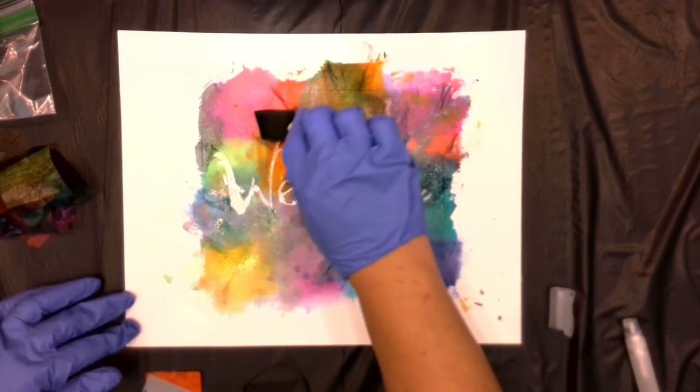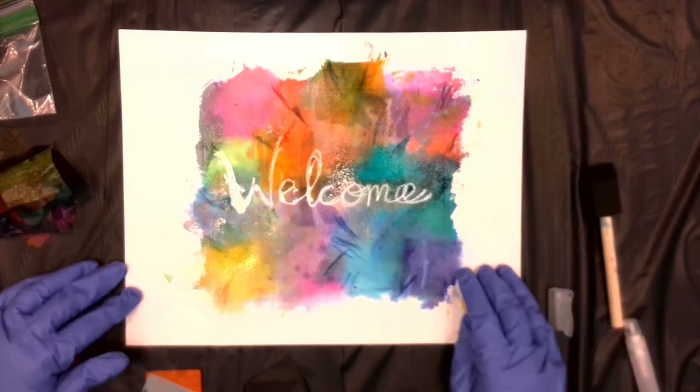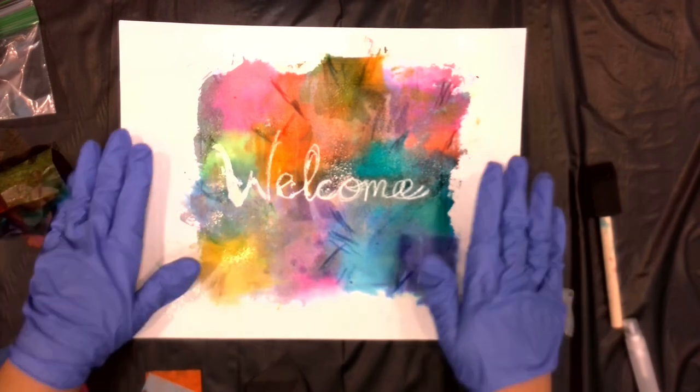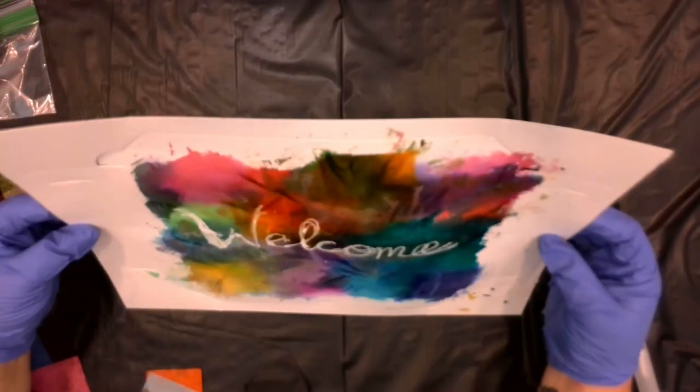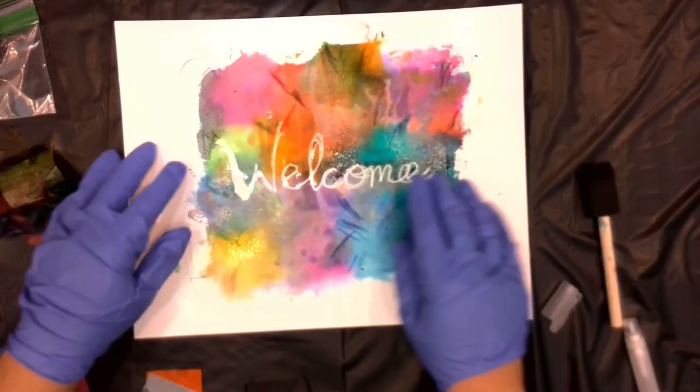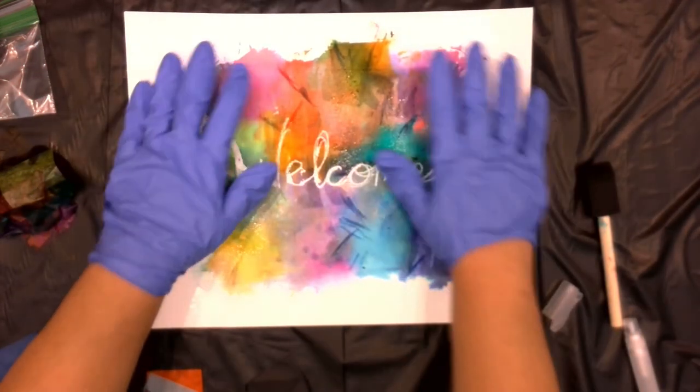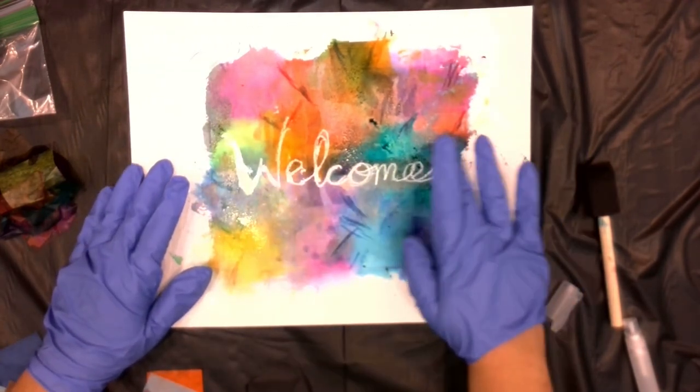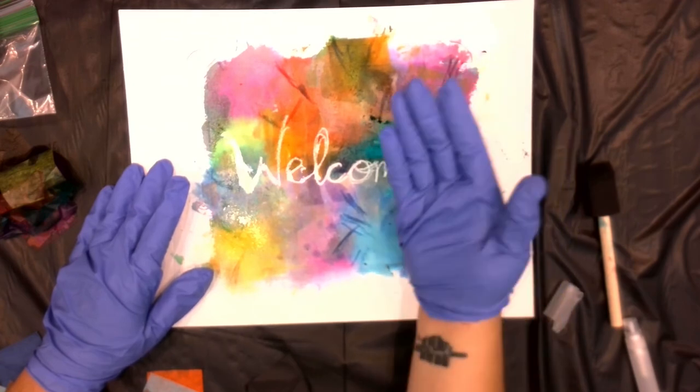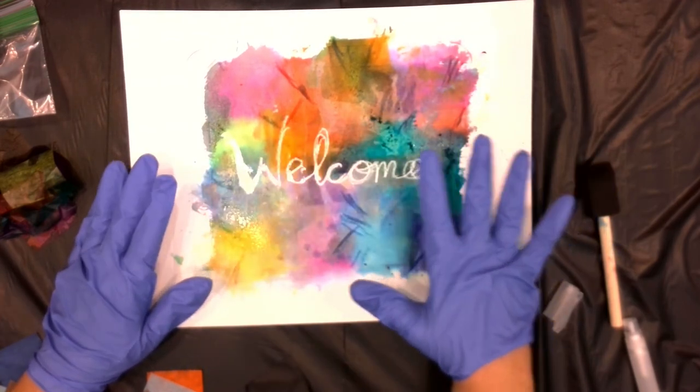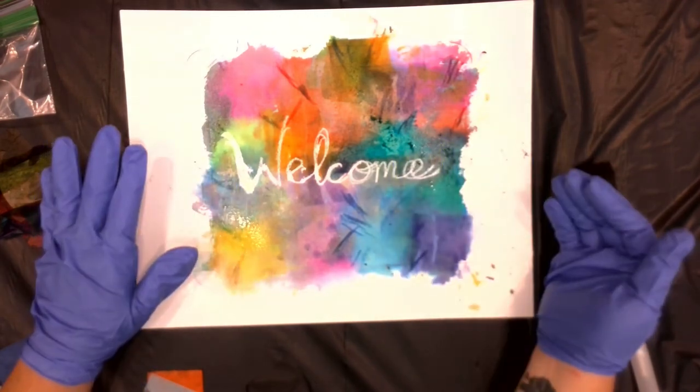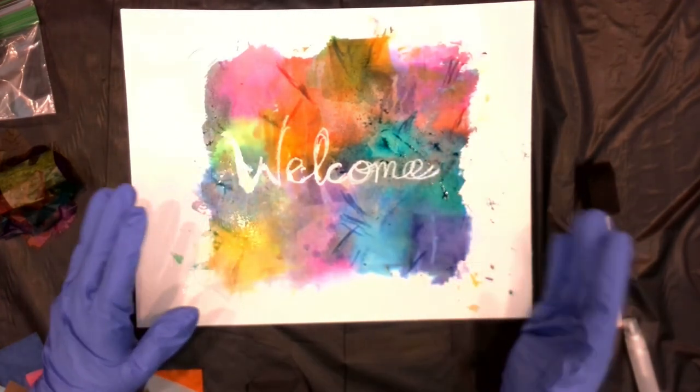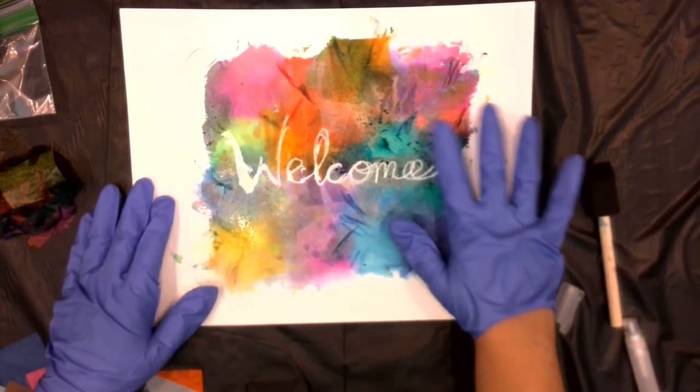All right. Yeah, there we go. Awesome. All right. And so we're going to, through the magic of video, I'll give this a little bit to dry. The paper itself has kind of warped a little bit with the water. So if you've got something you can lay over it to keep it flat, you're going to want to make sure that whatever you lay on it, you realize some of this dye and ink might get on it. So perhaps lay a paper towel layer over whatever it is before you put something on to kind of keep it flat. That'll make folding it into the shape of the canvas a little bit easier as well.